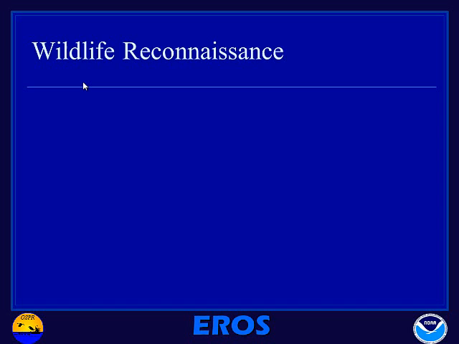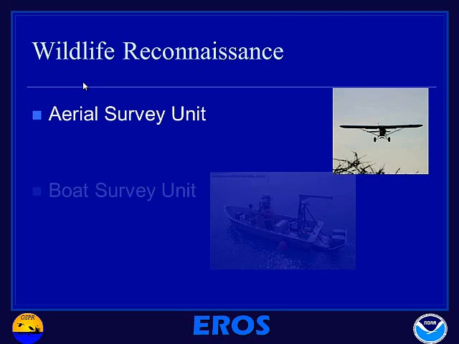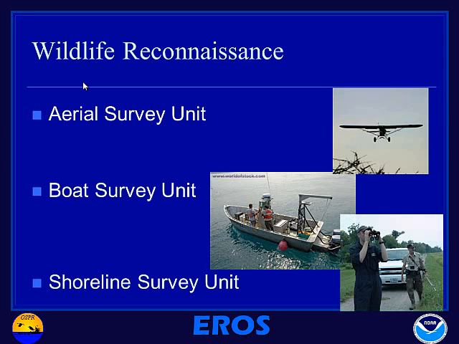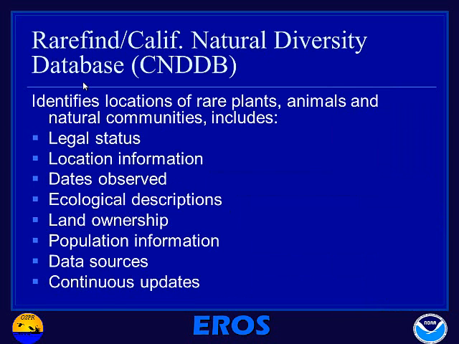Another resource we use is wildlife recon. These guys are out in the field. The call comes in at 4 in the morning. We activate the Wildlife Care Network. We say, hey, there's lots of oil spilled out there, and there's probably going to be some wildlife impacts. They send out a search and collection team, by air, by boat, by land. They actually have eyes on the scene. We want to know what's actually out there, so it can help us prioritize what should be protected first. Yet another tool we use is a database. It's called the California Natural Diversity Database.